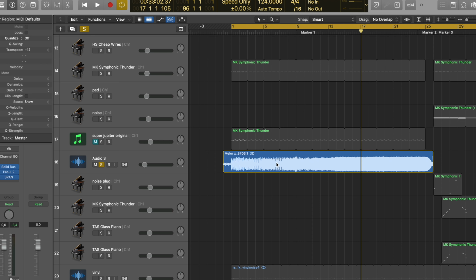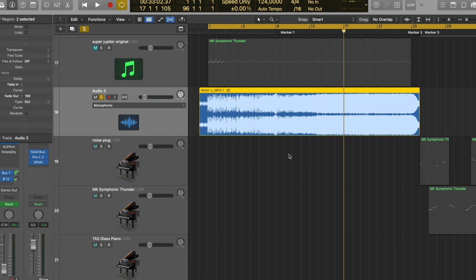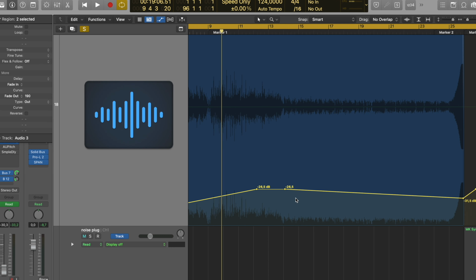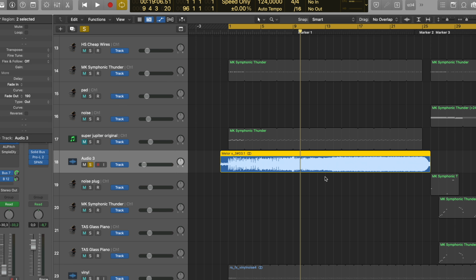You can go in on the master, just draw in some automation. I did it here in this case actually on a single track, because that was the one that was too loud. So it's fading the sound in. Then adding distortion right here, adding delay, adding reverb, adding white noise. It gets fairly loud, and towards the end where it's getting too loud, I'm actually reducing it from -26 decibels to -31, and it helps to make the drop hit harder again.